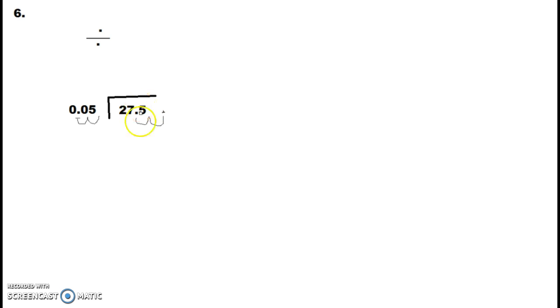But the thing is, if I move this decimal over two times, I need to move this decimal over two times. So here's one. There's no number there. Two, right? My decimal's over here now. The problem with that, though, is there's no number. So what am I going to do? I'm going to add a zero right here. And there we go. Now we have... So now our number, instead of becoming 0.05, it's just five, right? Because I got rid of this decimal and moved it over two times. And 27.5 becomes 2750. The decimal's over here at the end. All right? Because I moved those over.